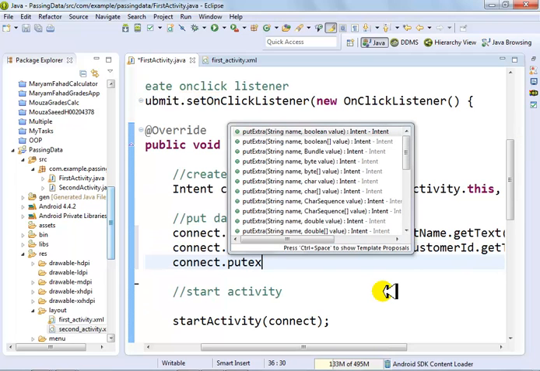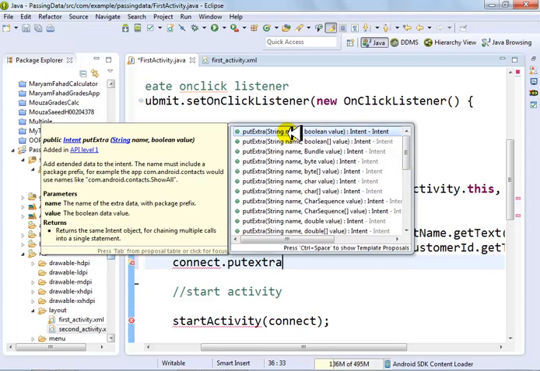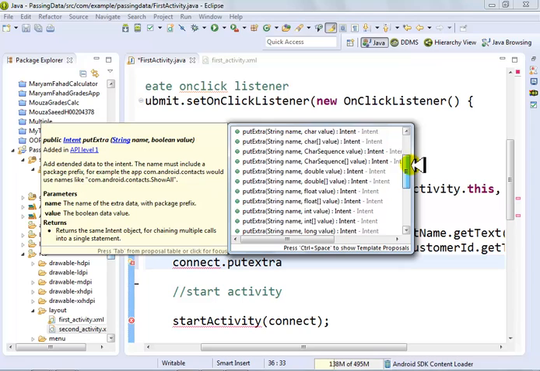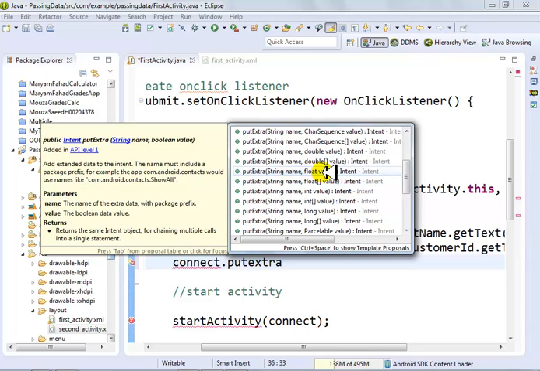Connect dot put extra. So name and boolean is another one. To pass integer you have this one, name and int. To pass a decimal you have name and float. Float means decimal. Double also means decimal. Double is a bigger decimal. Float is a smaller decimal. So we should go for double, for example.